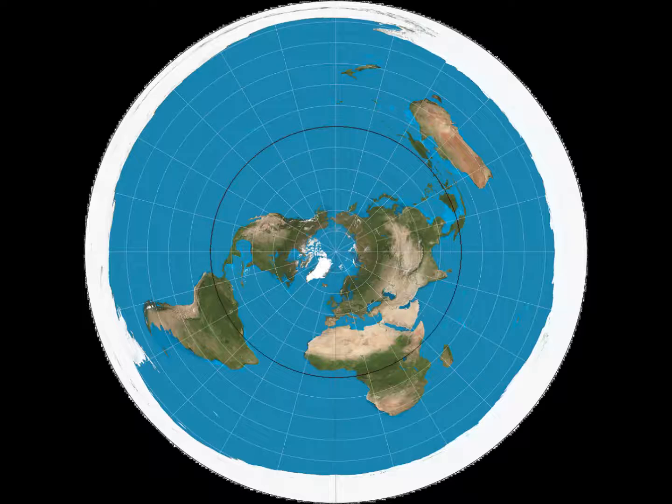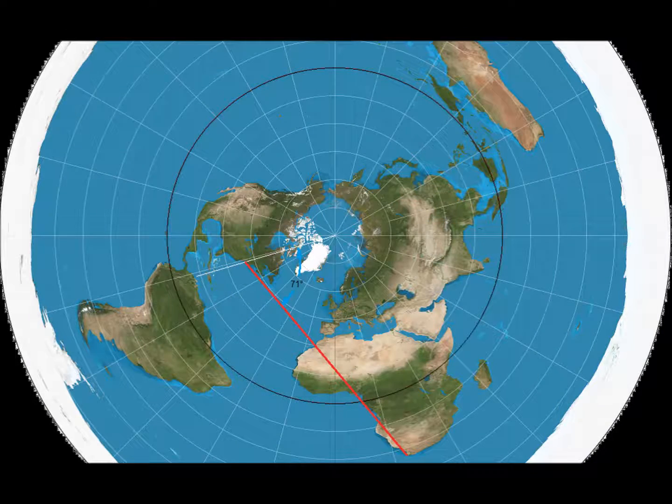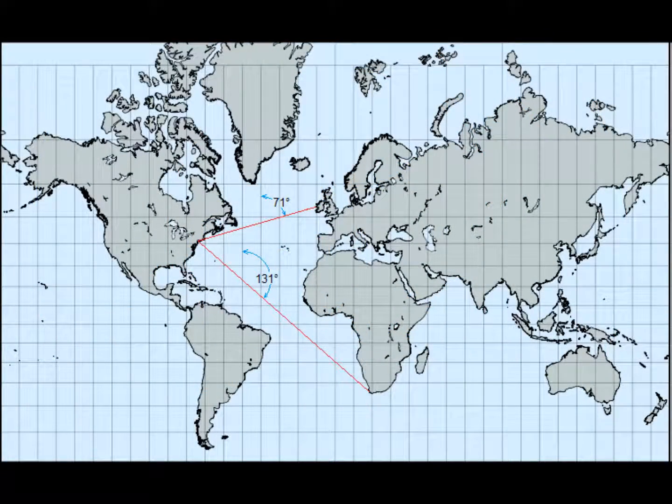Note the proportions of Australia, which are just stretched and distorted. But it's good on the last 2, but only with respect to the North Pole. If you live at the North Pole, this map is perfect, but it's hopeless for navigation. For example, if you're traveling from New York to Cape Town, this map says set a course to 71 degrees from due north and head northeast, and that's like 60 degrees off course. The map points to Morocco, but a check of the Mercator map shows that you're actually headed towards Ireland.